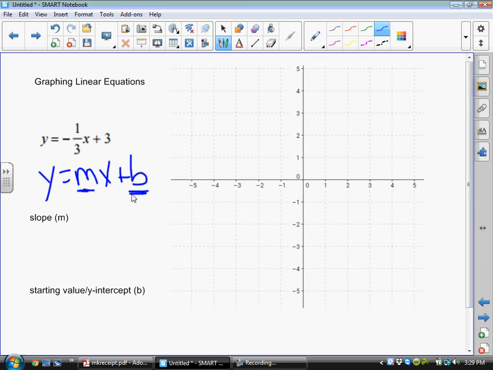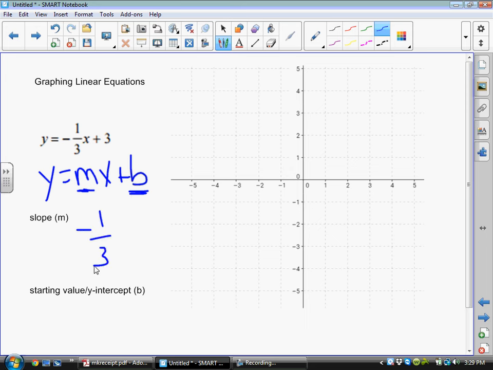So our slope is also called m, the slope, or the steepness, or the rate of change. All those things mean the same thing. Our slope is the number in front of the x term, which includes the symbol if it's positive or negative. So the number in front, or to the left, of the x term in our equation is negative 1/3.